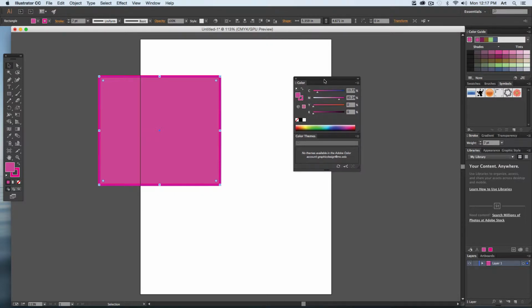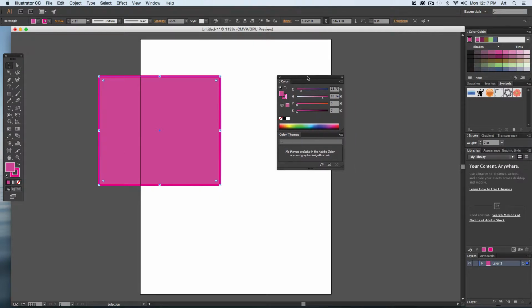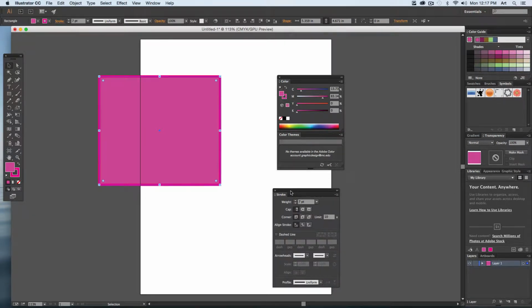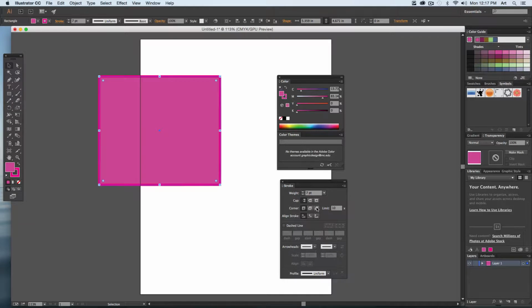Illustrator is a very customizable work area. If you're a professional, you want to be able to customize your tools and do a lot more with it. So this is one way you can customize your palettes and move things around and make your work area look and feel a lot better from that. There's more stroke options. How did I get the more stroke options? What did I do? Double click on it. That's how I got that.